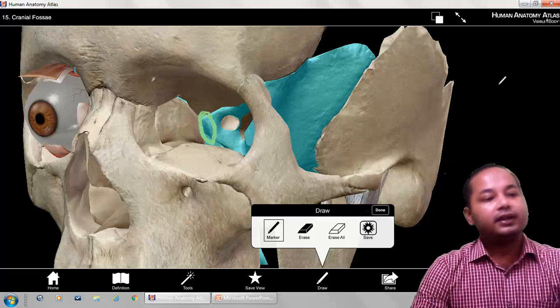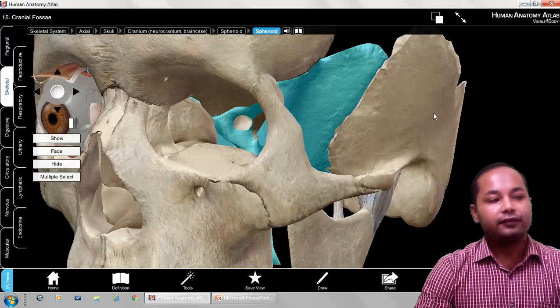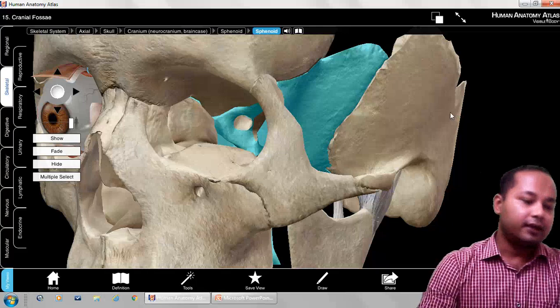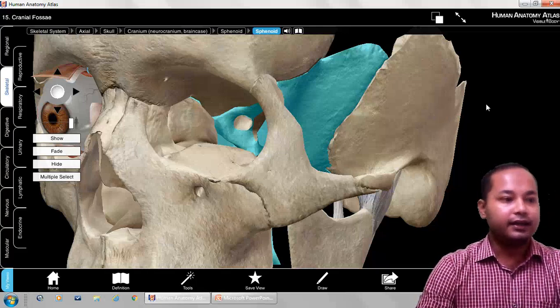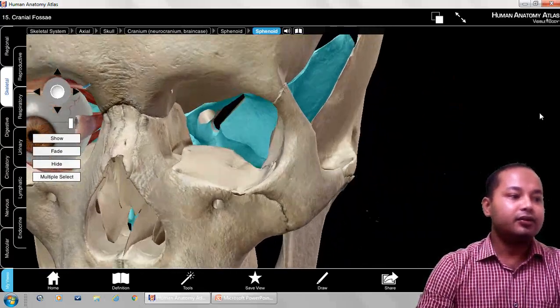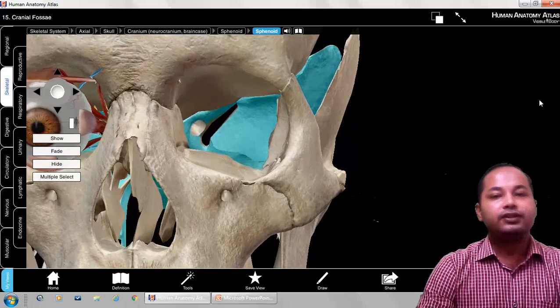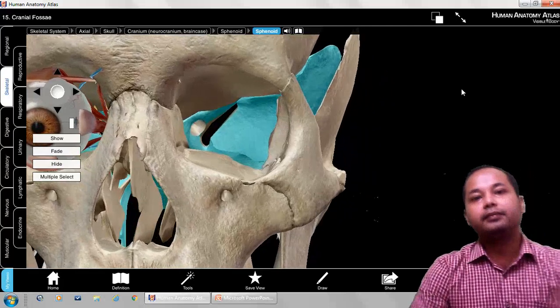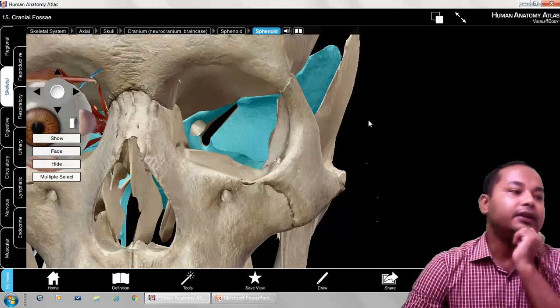Okay, so let us see what the things are. If you are disoriented, please rewind quickly, take a look, and then come back to the same point. Let us see the two fissures I have already told you about, which are present in the orbital cavity. That means, what are the bony landmarks that we are going to find in the orbital cavity.